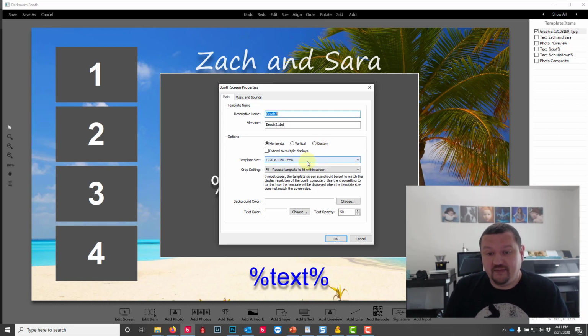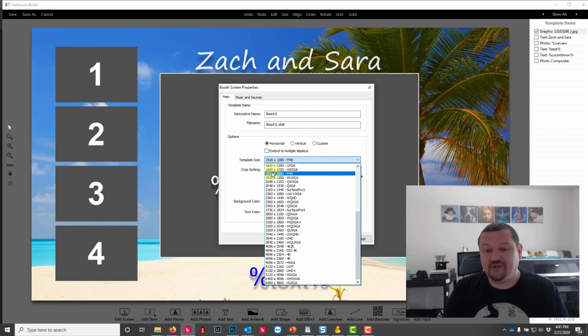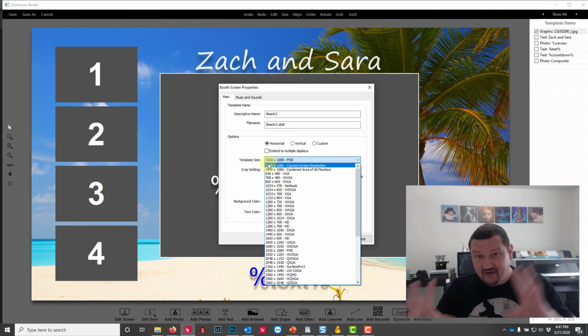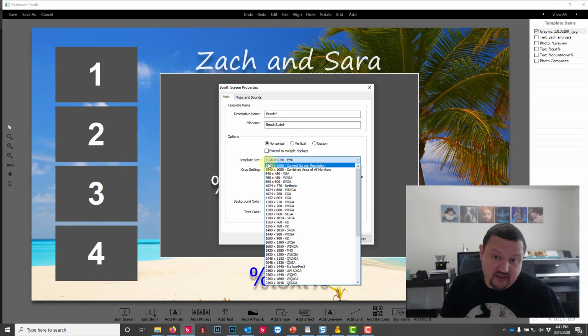When you're designing a template, it should match your screen resolution. Now I have two monitors hooked up, so I actually do not want to have the combined one. I just want the current resolution, which is a full HD 1920 by 1080. So if you're designing your templates and they're not fitting on the screen right, this is a place you'd want to look at the current screen resolution.